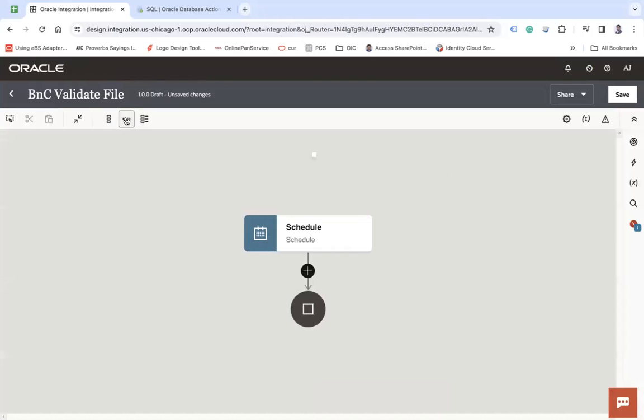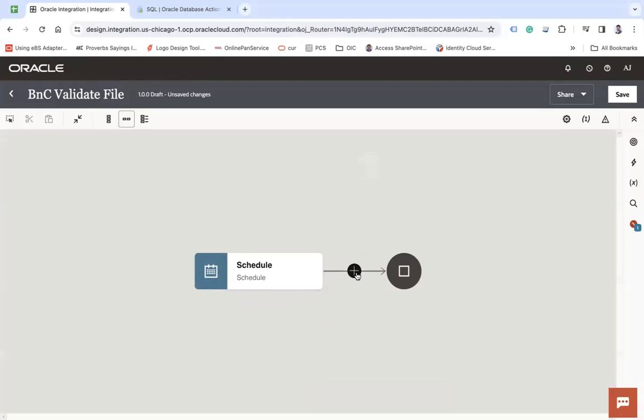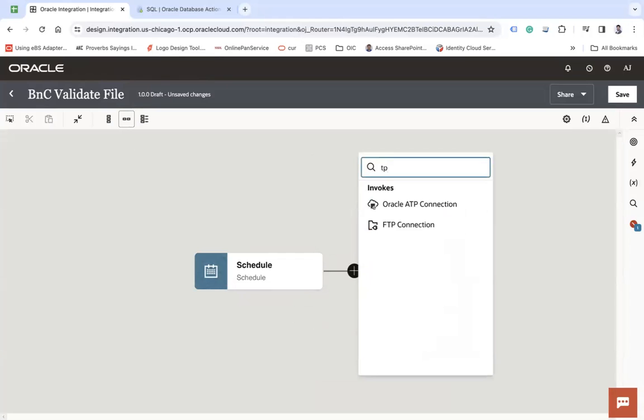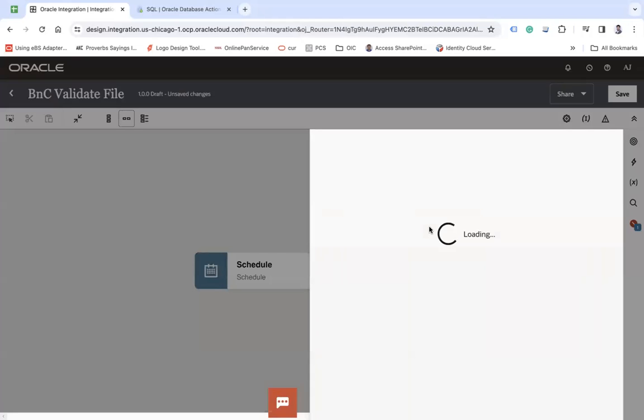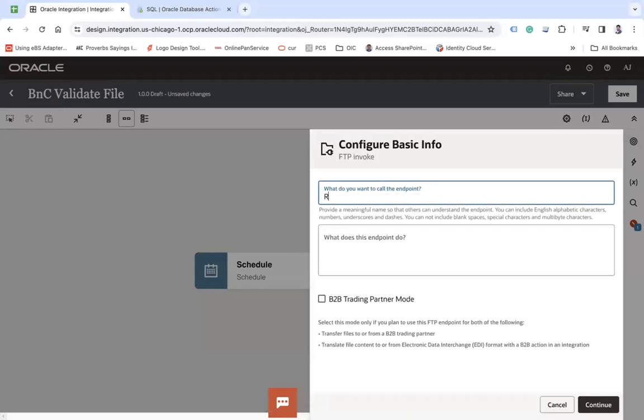Here, I'm going to read the file from the FTP server, so let's say read file from FTP, continue.